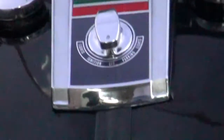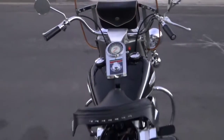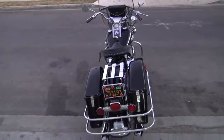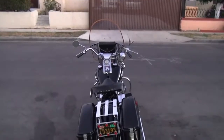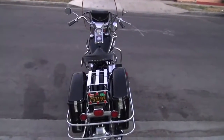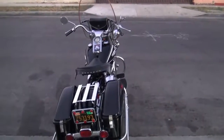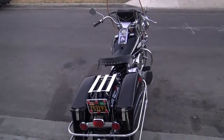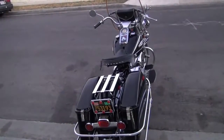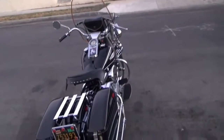Look at that seat. Look how cool that is. Here she is. So wait for my little videographer to get back here and she can hold the camera. Then I'll fire it up and we'll try it out. So unfortunately we didn't get it with keys, but we did get it with the original title from 1984, original California Pinkslip. There we go.